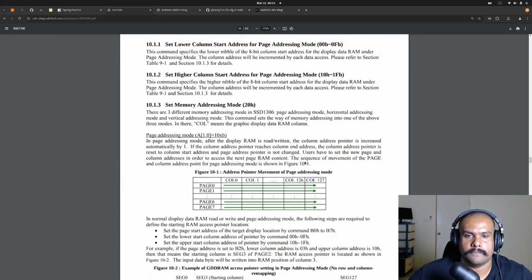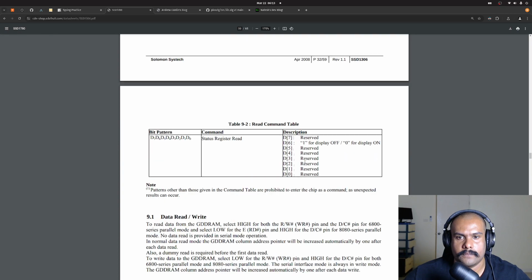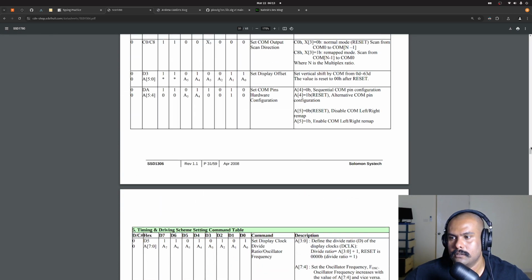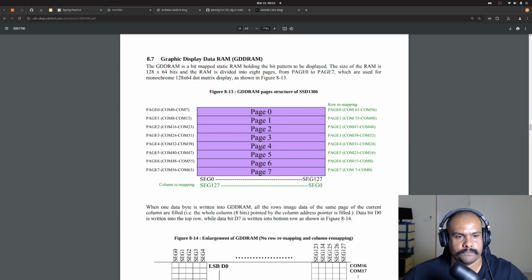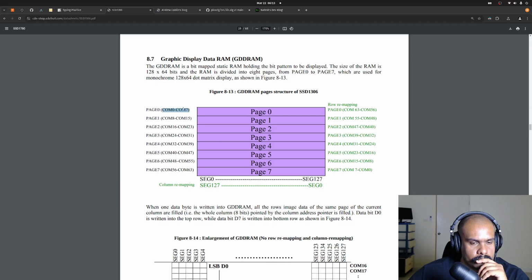Let me check the page. What does the page look like? Columns 0 to 7 is page 0. Means each page has 7 columns. I've only got 4 pages.